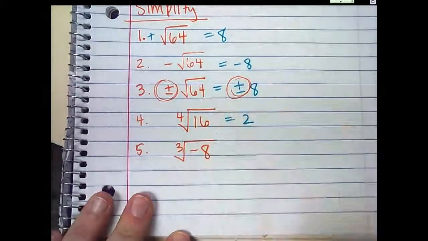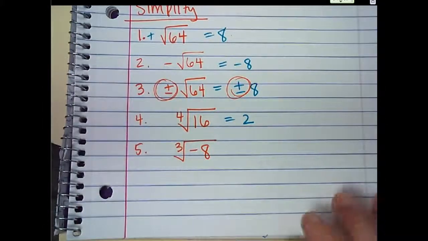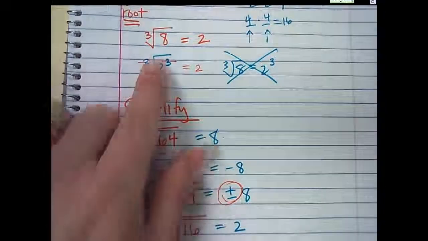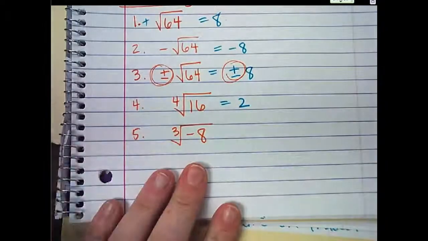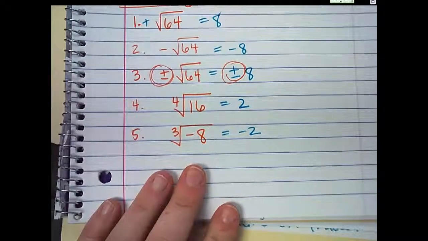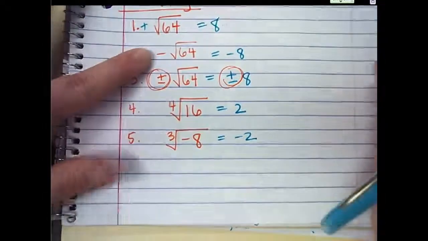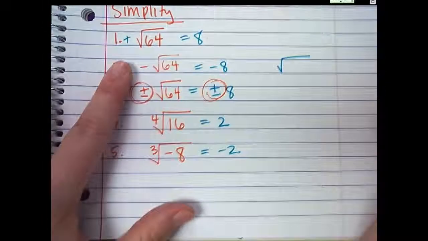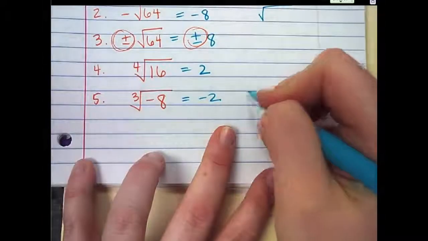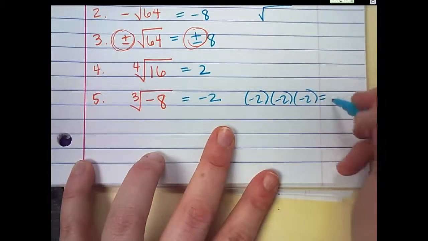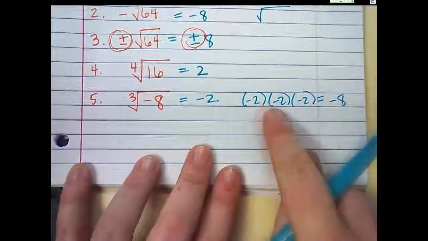Fine. 2. Okay, so up here, let me go back up here for a second. We did cube root of 8 is 2. It is -2. Cube root of -8. So if it's on the outside, it stays with it? Right, so on the outside here, and here's what I want you to take note of. If I do, let's look at this one, cube root of -8, that means -2 times -2 times -2 equals -8. Okay, these all have to be exactly the same.